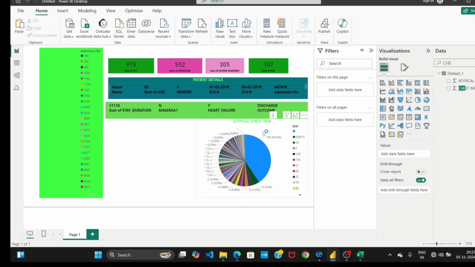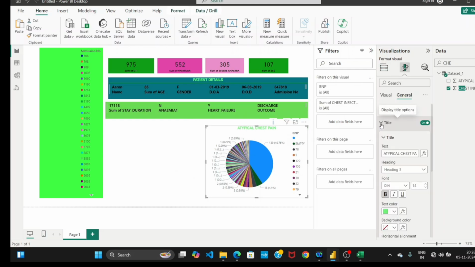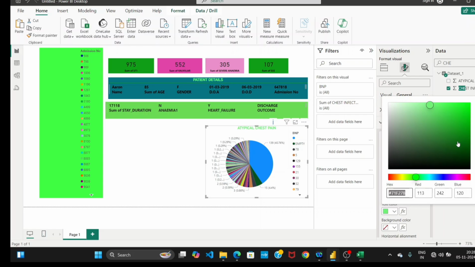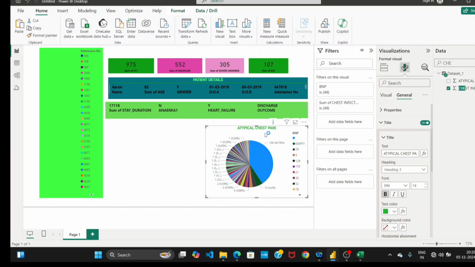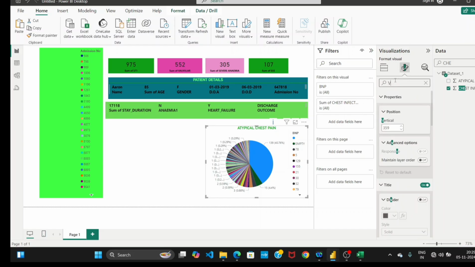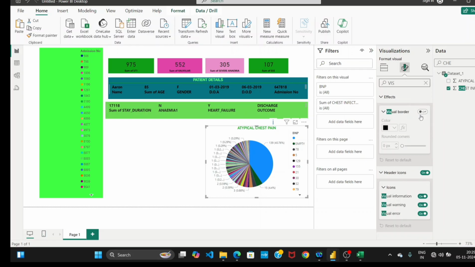Now color here more, yeah, it is okay. Color of this title. Now what we need to do is work on the border, visual font, a little bit.